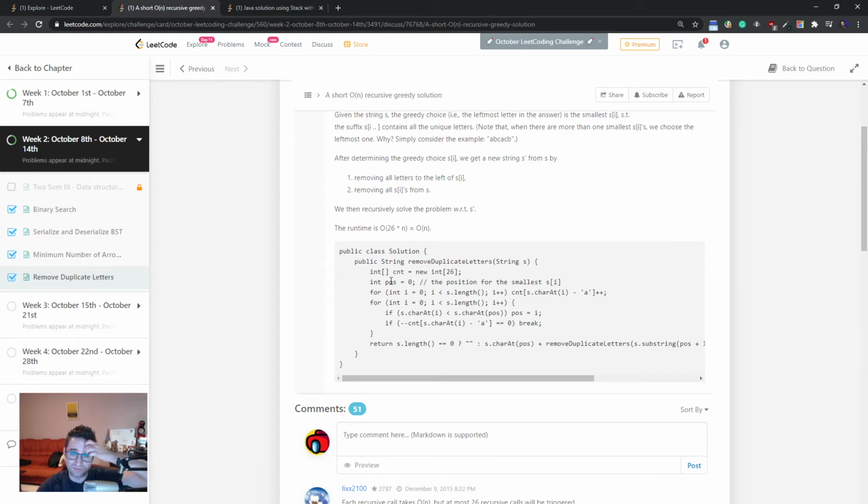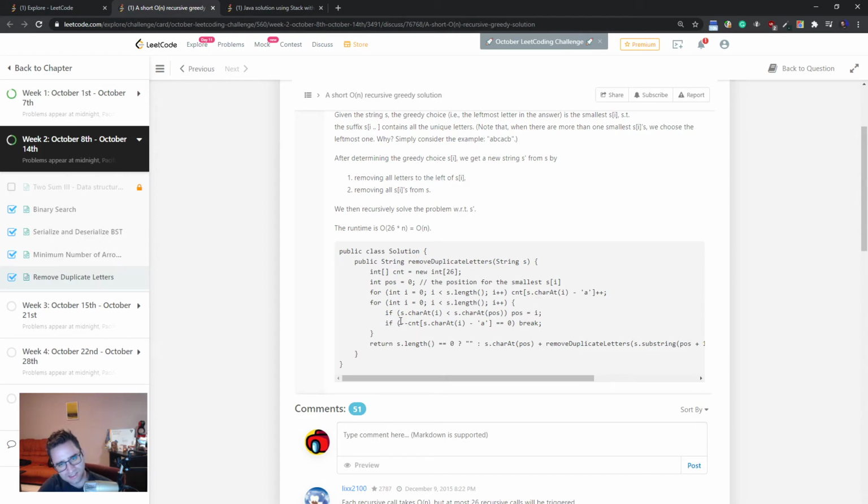We didn't move the position yet. So if the character is smaller than the character at this position, then position becomes this. So he wants to find the smallest character possible, and he stores the position of the smallest character possible.